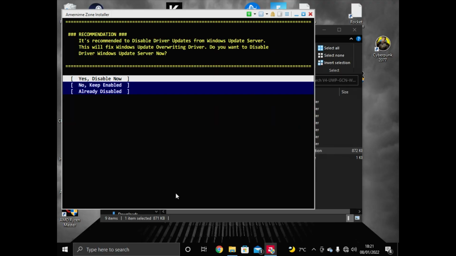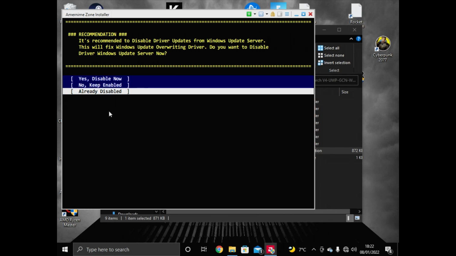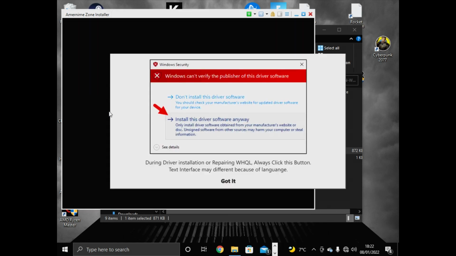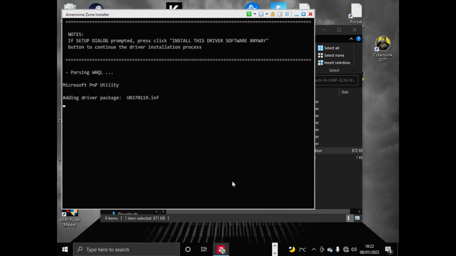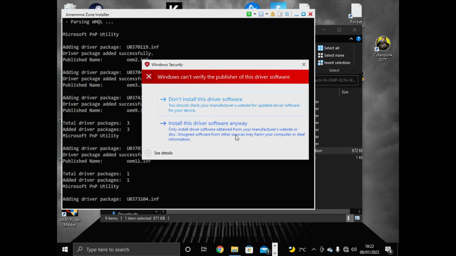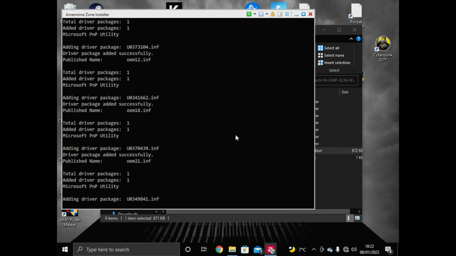The next screen gives you a reminder to disable Windows Update, which you can choose to let it do for you. As I've said, I've already unplugged my internet to make sure that no updates were automatically downloaded, so I pressed option 3. Now, a dialog box should pop up advising you to click Install this driver software anyway whenever the option comes up during the course of installing the drivers. Click OK on this, then do as the dialog said and click through the pop-ups. On the next screen, click Use Microsoft PNP.